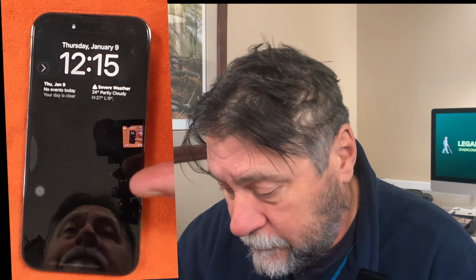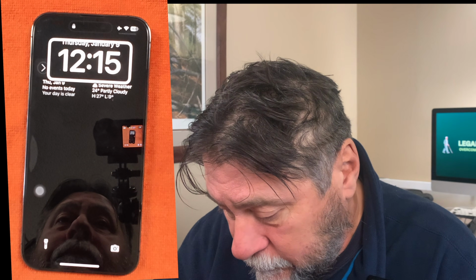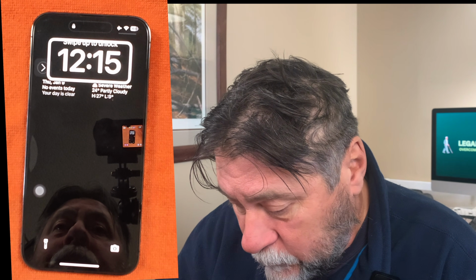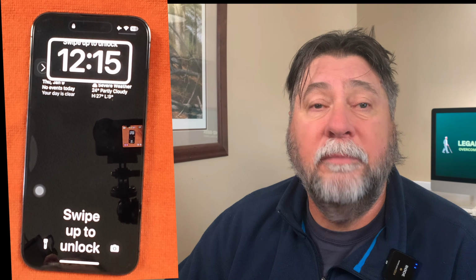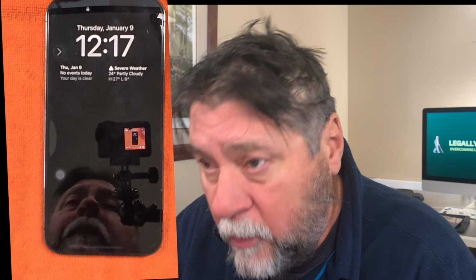So if you look at the screen, like right over here, yeah, over there somewhere, I'm going to have the iPhone. 12:15 p.m. Try again. And that is with the screen locked. Okay, well let's take a look at it. Let's just take a look at this right over here. With VoiceOver turned on, I'm going to take one finger, I'm going to touch the screen.